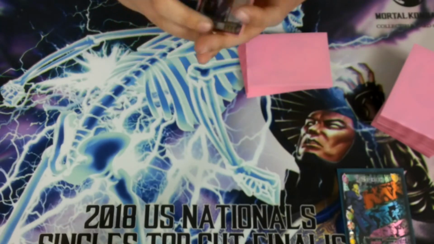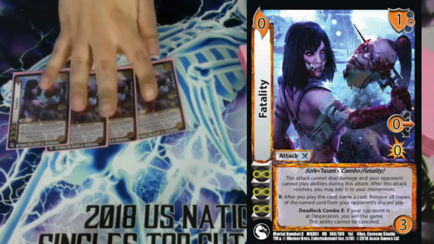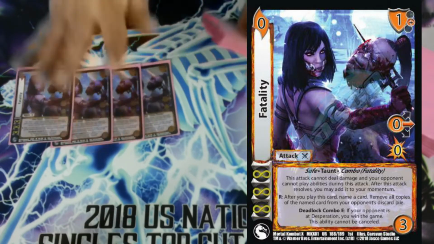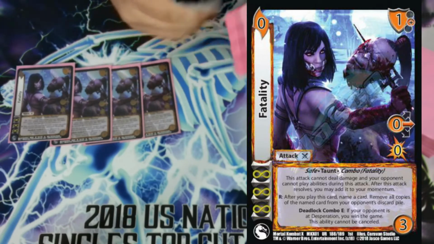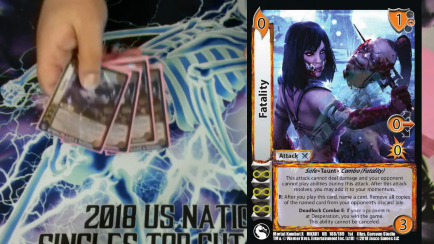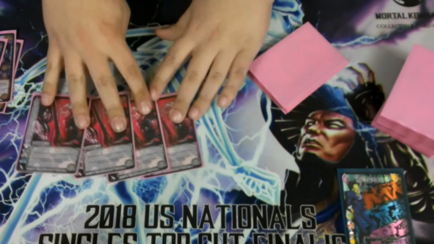Next, we're going to talk about Fatality. Fatality is a card that says your opponent's not allowed to interact with it except on play, basically. They can cancel abilities, seal it, do stuff like that, but they're not allowed to interact during the attack, which is really what we want. We want to make sure our opponent's not allowed to do things because what we want to do is play this. This card leaves afterwards, so that's why it's important.